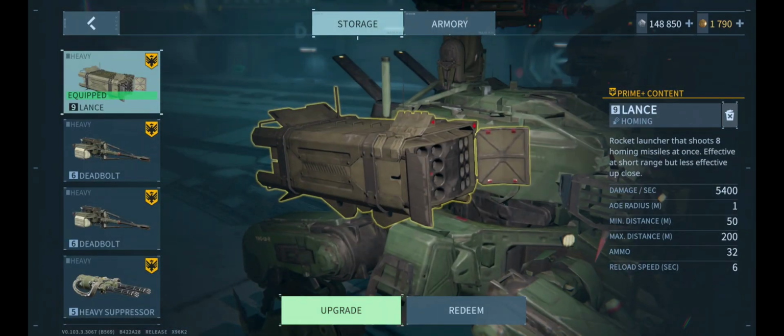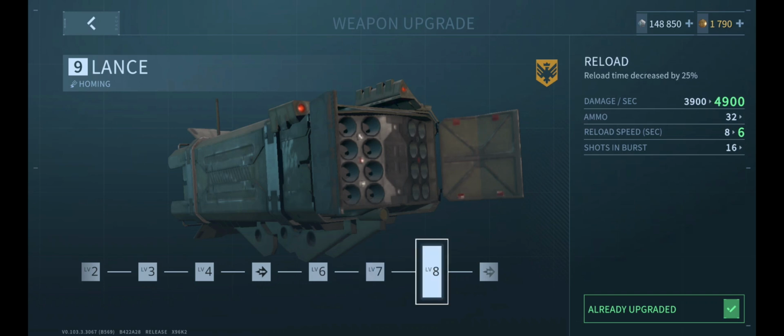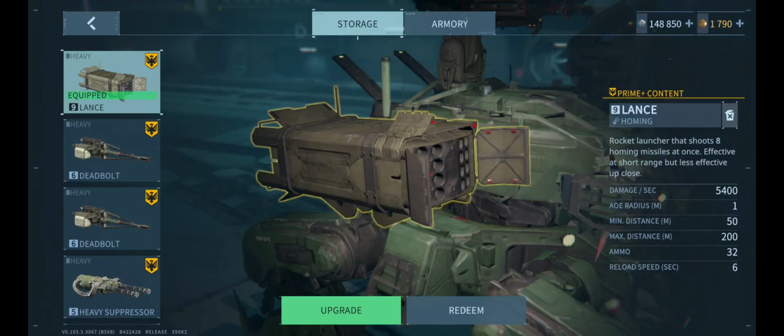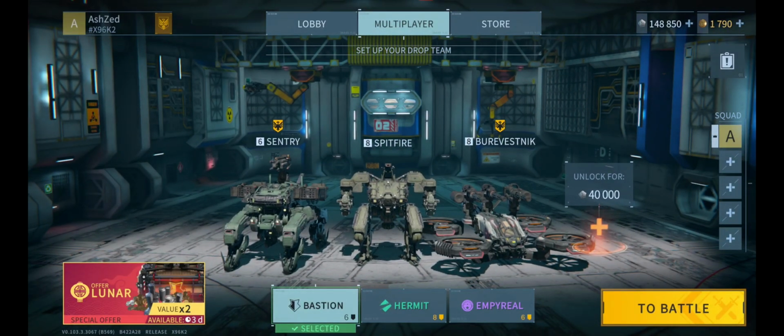Here in this video we're going to try to answer a very simple question: how good is the Lance maxed? It's a homing missile weapon with 200 meters range, and we made a video when it was level 7, 4000 damage. Now at level 8 it's capable of doing 1000 more, which is around 5000 now. And at level 9 it gets crazy powerful with a 40% increase in the missile capacity.